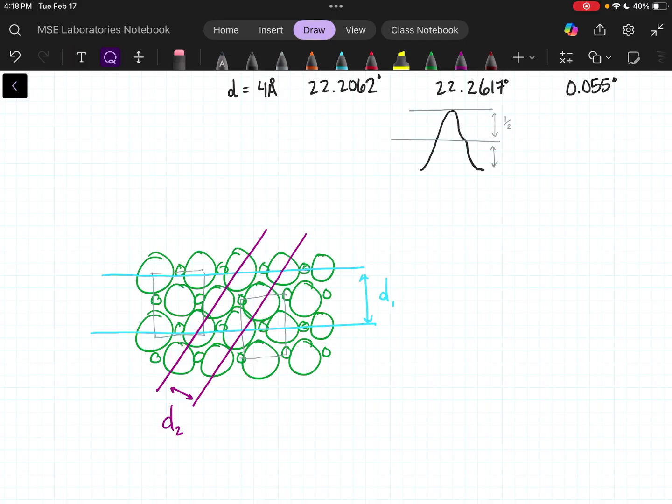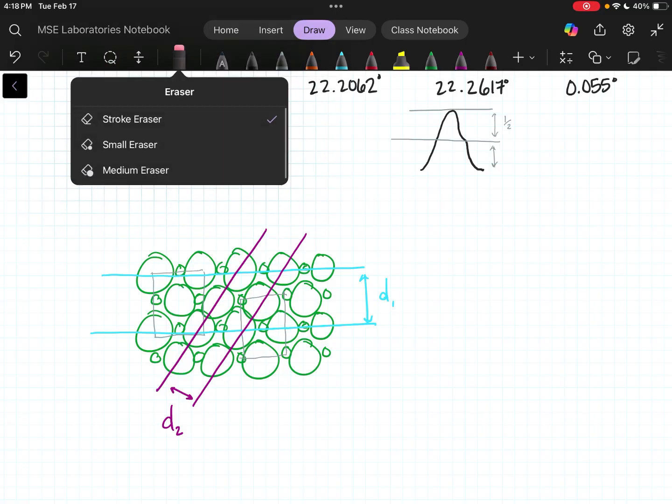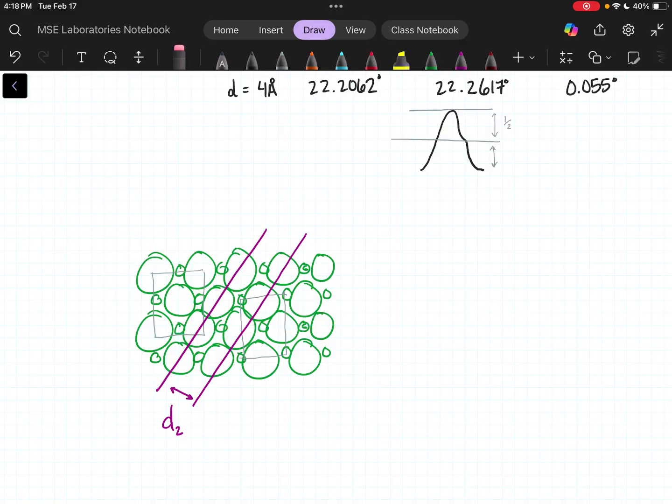So even in this orientation right here, the x-rays are bouncing off of my blue lines here. But the x-rays that come in, I'll draw them. I'm going to erase the blue here to make it a little less noisy. Let's say I've got my x-rays that come in this direction. They're going to diffract this way, right? Because I've got this angle in, this angle out. There's no detector over here, so I'm not going to get any information about these planes.